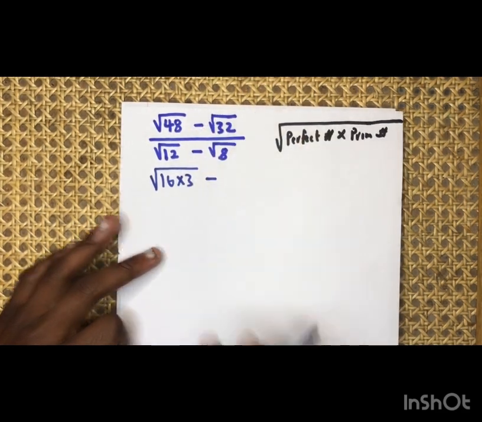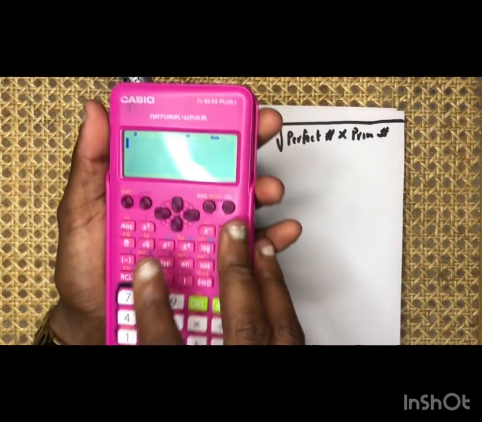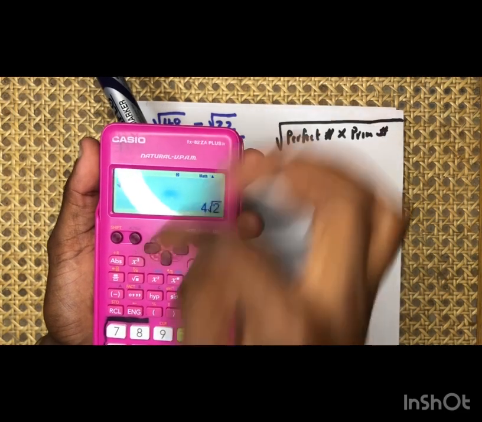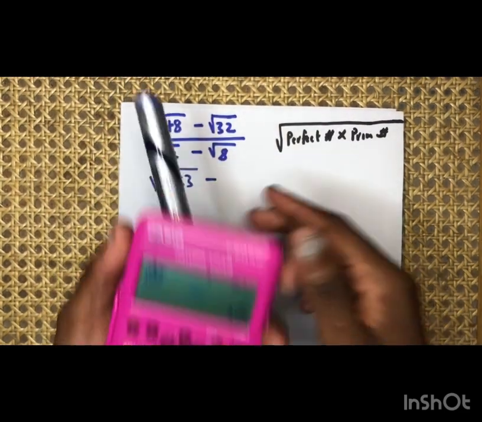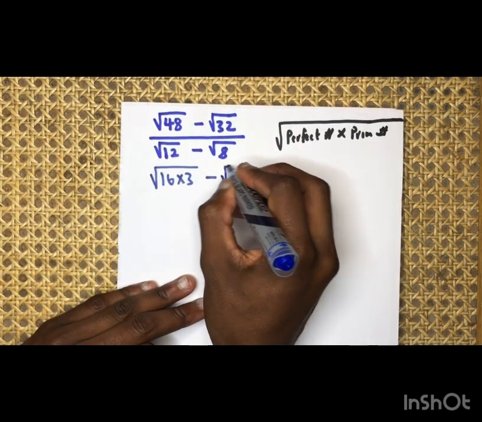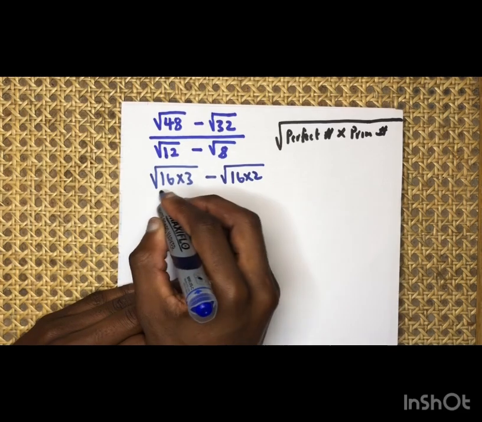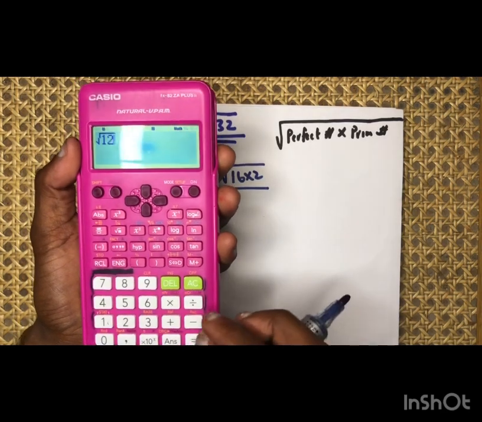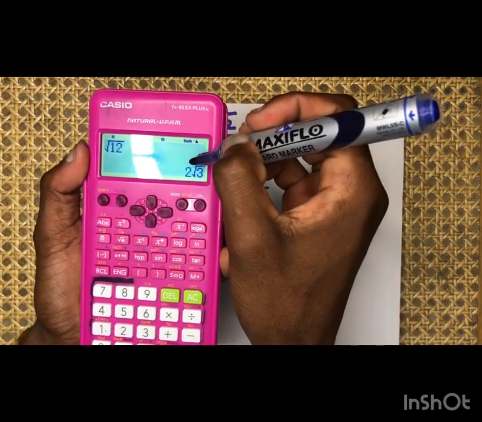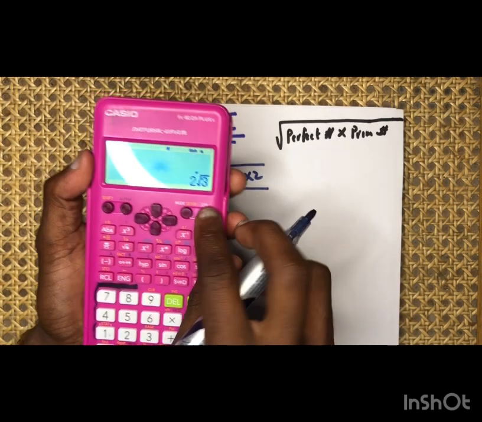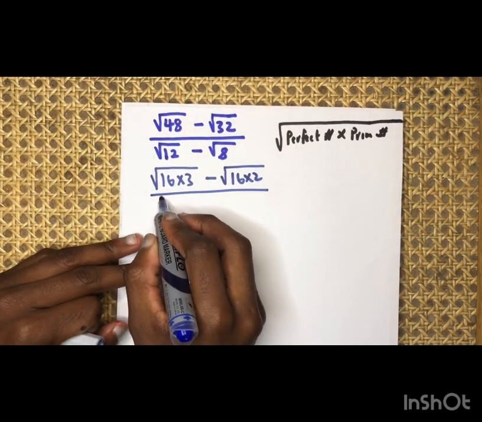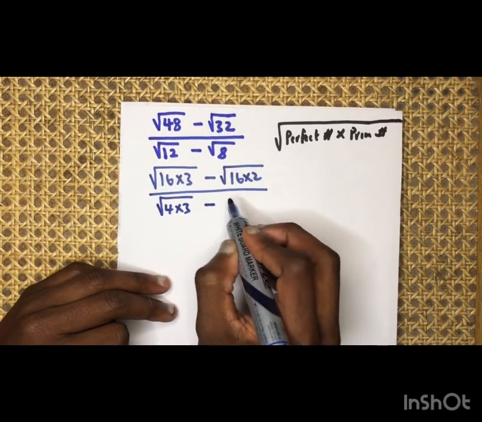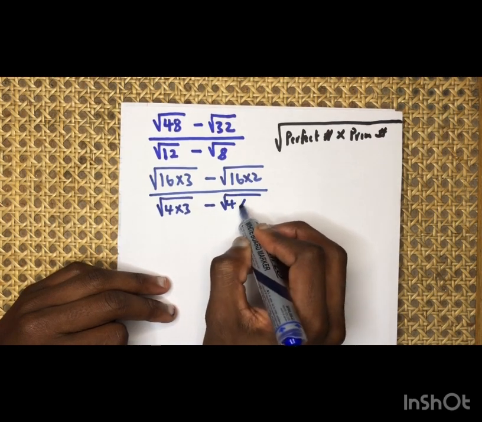So minus, then we have 32. If I have root 32, I'm going to do it like this. I have 4 root 2. So I'm going to put squared with this 4. I get 16 times 2. So which means I will have inside 16 times 2. I hope, guys, you are following. Then I have root 12. For root 12, if you press your calculator, you get 2 root 3. So then you put a squared with this 2. Then you get 4 times 3. So if I come here, I get 4 times 3. Then for 8, guys, I'm going to get 4 times 2.